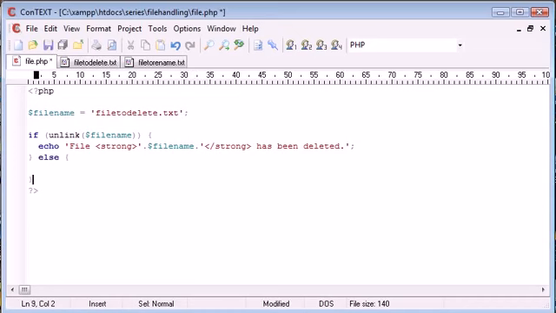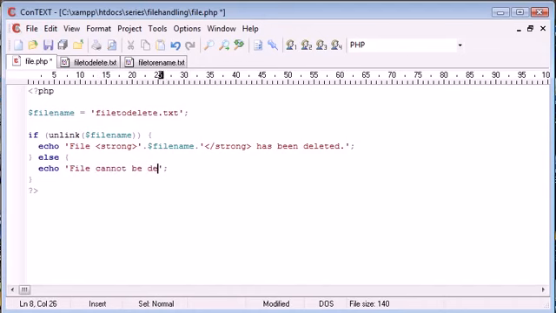So otherwise we want to give an error message. Now we're going to be performing a test that is actually going to activate this error message, and that's going to be when we've already deleted the file. So once we've deleted the file, we're not going to be able to delete it again because obviously it doesn't exist. So we're going to be showing this. We're going to be running this script twice. The first time it's going to successfully delete the file, and the second time it's going to return us an error. Okay, so let's go ahead and put some text in.